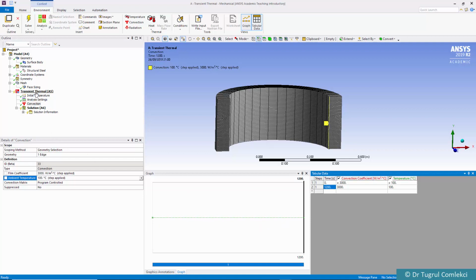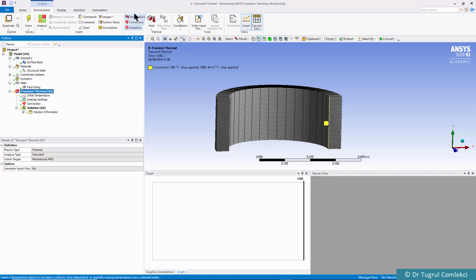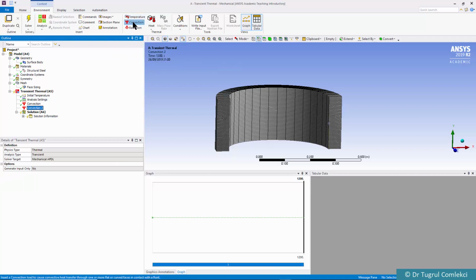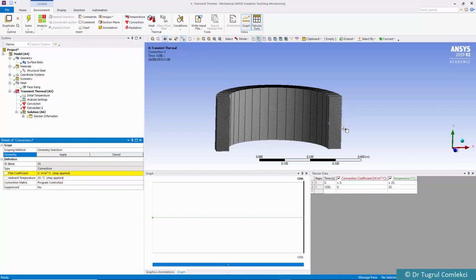So the next boundary condition is another convection, but this time it's at the outside face. And what we wanted to apply was 50 for the heat transfer rate, and the ambient temperature was 20 degrees. So make sure that geometry is applied.